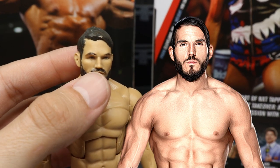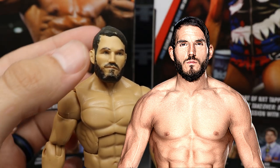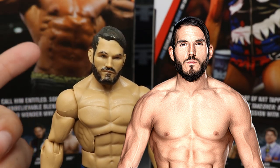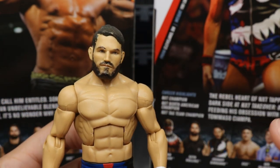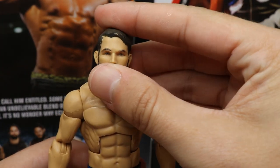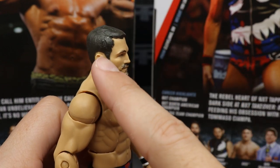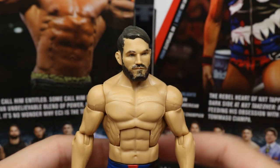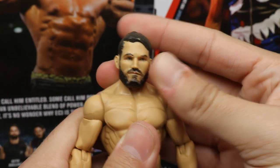I do have a little paint chip there at the front of the hair. What the hell is that? That pisses me off. I don't like that. That is upsetting because, you know, it's not solid black, so I don't think I could just come in there with a solid black color and touch it up. It's not one of those things, so I may have to mix some paint together to get that little color there to fit that in and fill in these gaps, because there are some gaps going on. You can see on his beard there, there's another gap in his hair, so that kind of pisses me right off, but I'll figure it out. I'll figure out what I can do and try to fix it the best way I can.